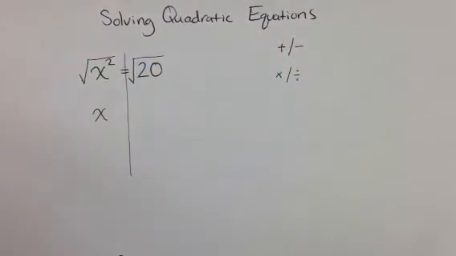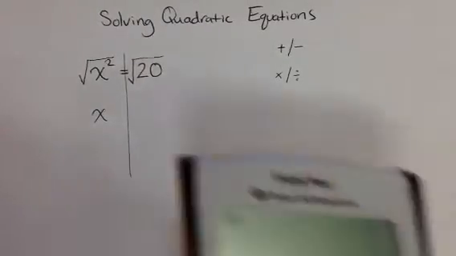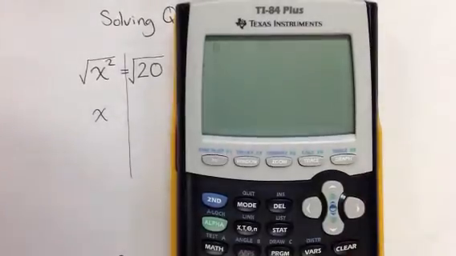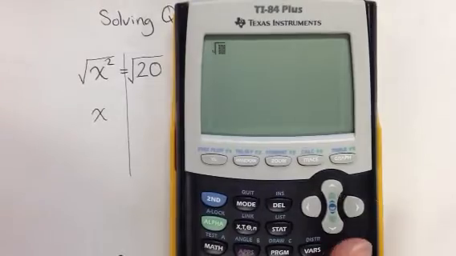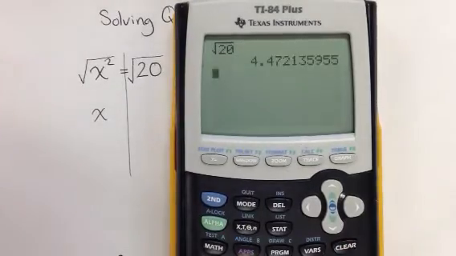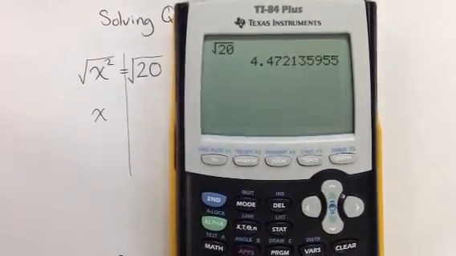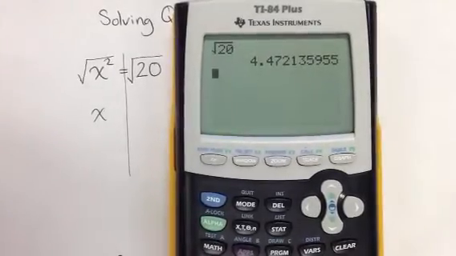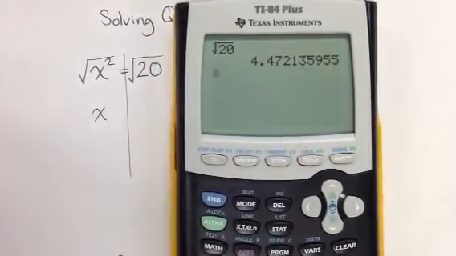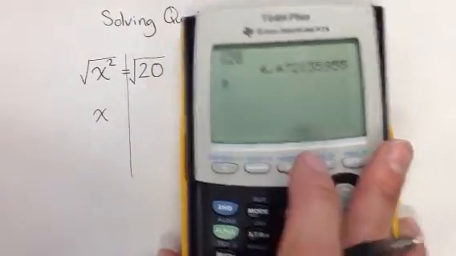Now your directions will tell you either simplify the radical, which you did in Unit 9, or it will say round or estimate to the nearest tenth. So this one, I'm thinking it's 4 point something, about 4.5. Let's find out. Square root of 20. Okay, so the directions don't say here, but let's do the decimal one, to the nearest tenth. So what would this be to the nearest tenth? Yeah, are you impressed? I said about 4.5. You like that?